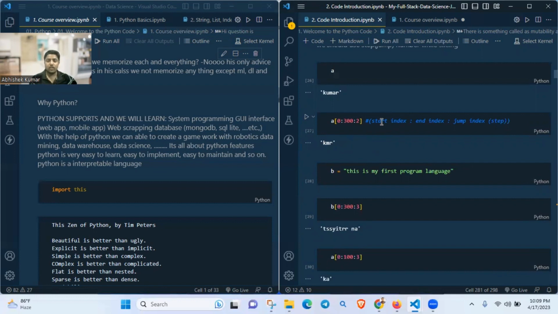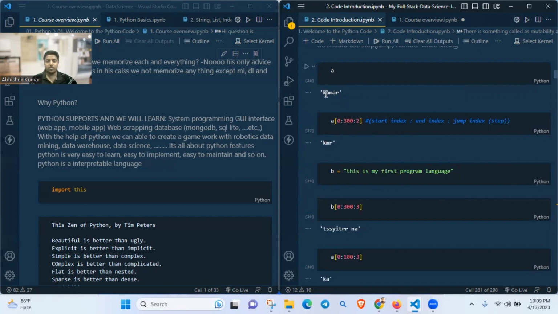So here we have start index, end index, and jump index. Start index is K, so 0 is the start index, and now we have to jump 2. So U will be skipped and we move to M. The jump index is 1 by default, but here we have used jump index as 2.